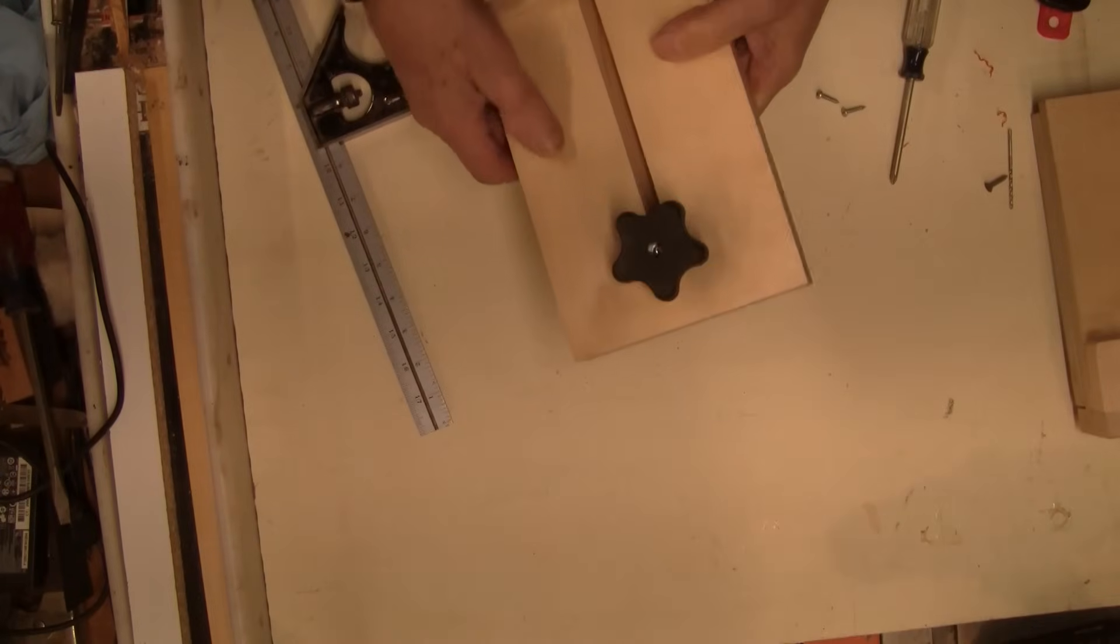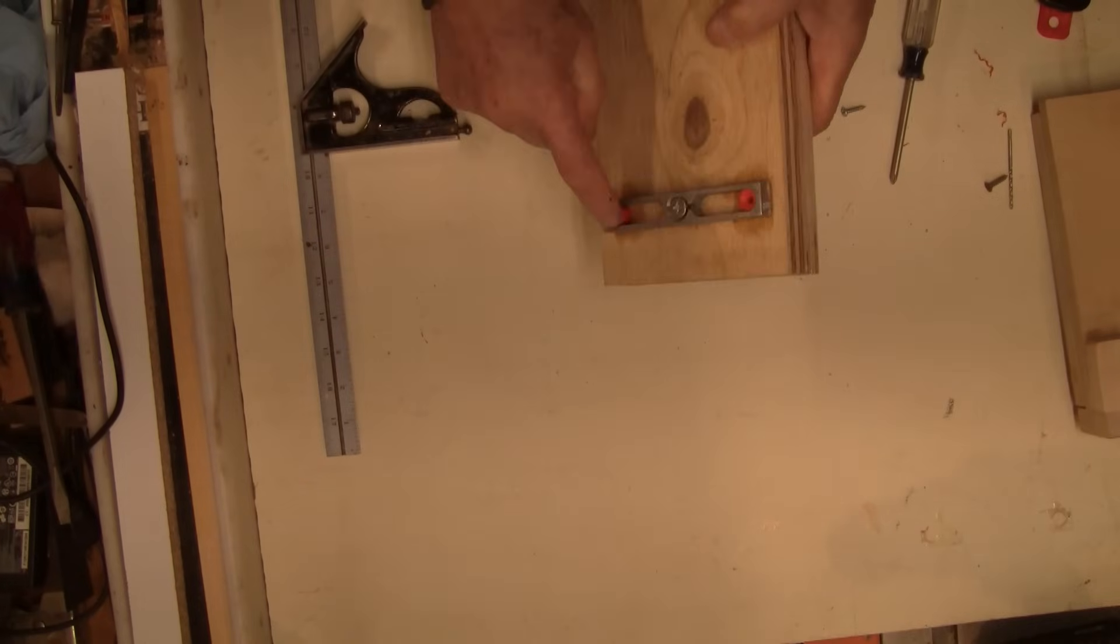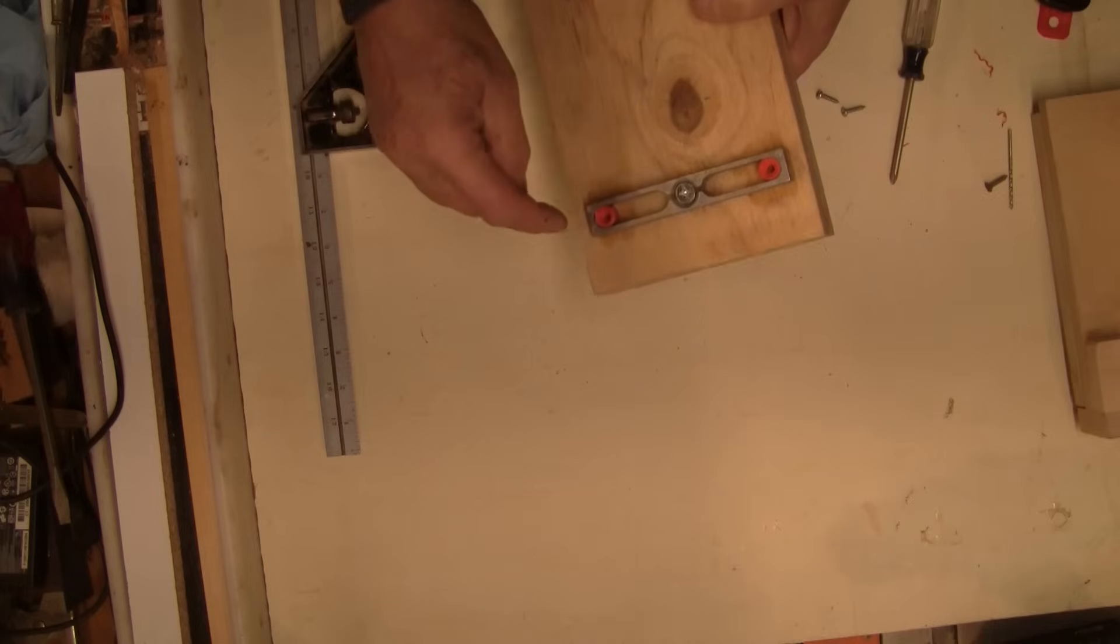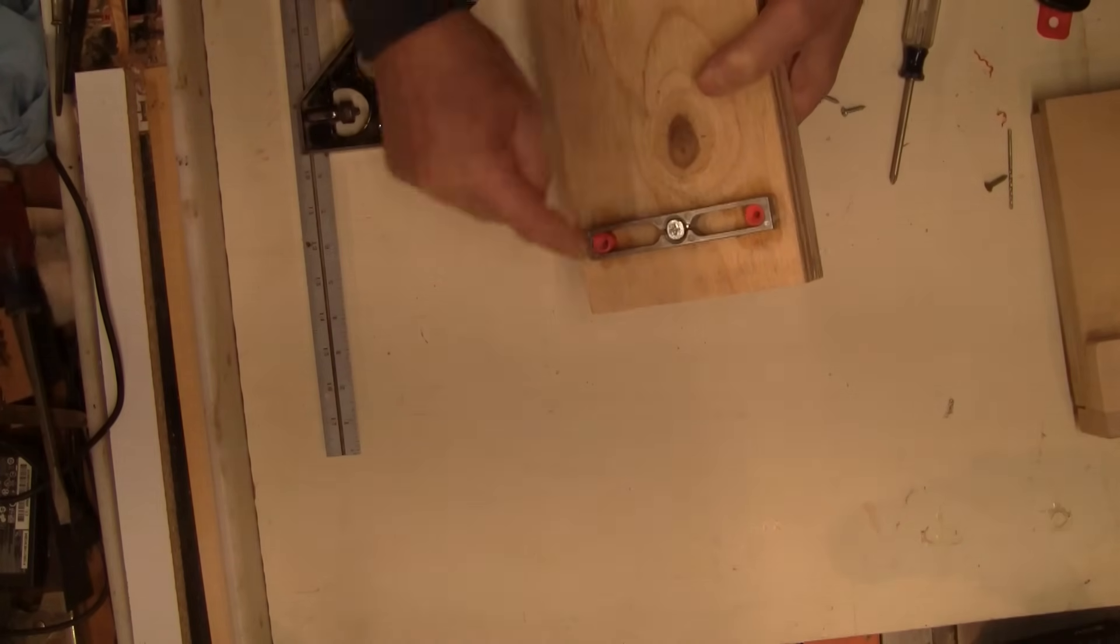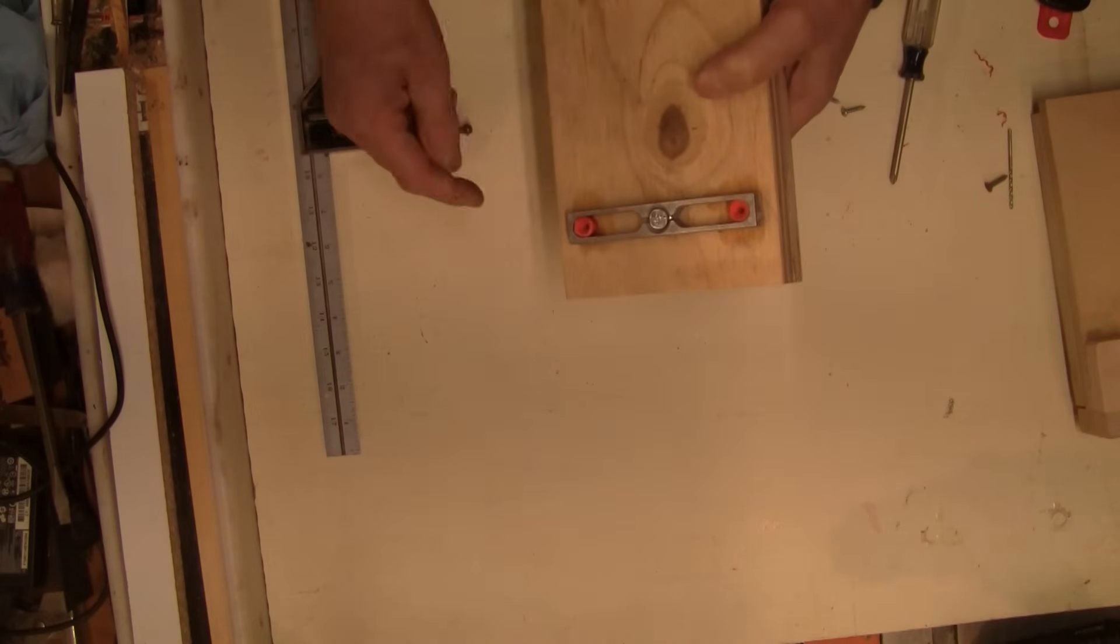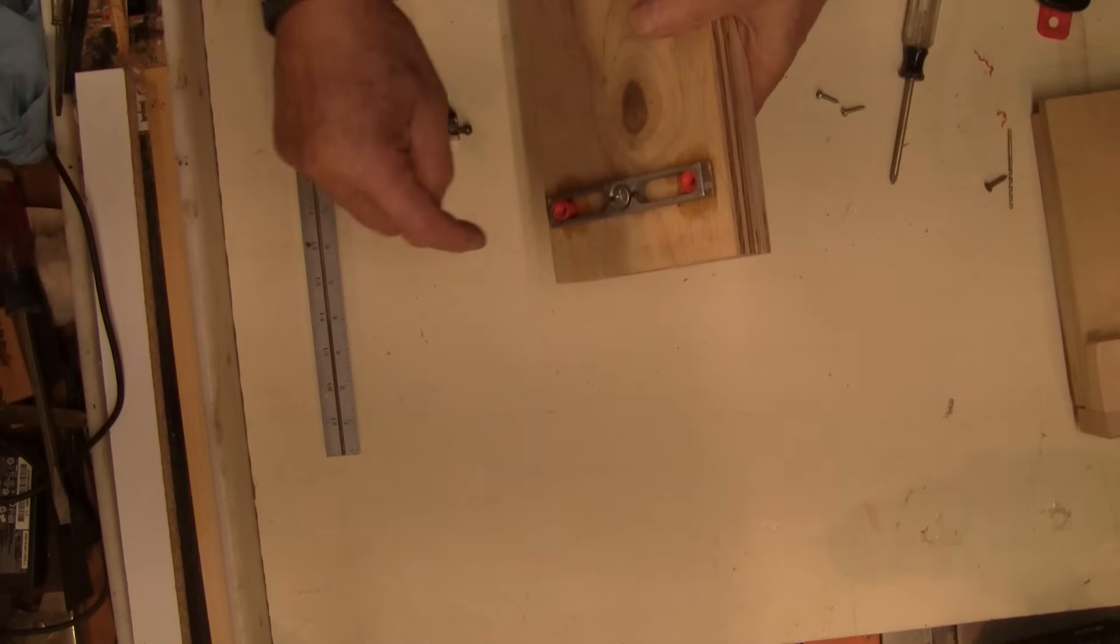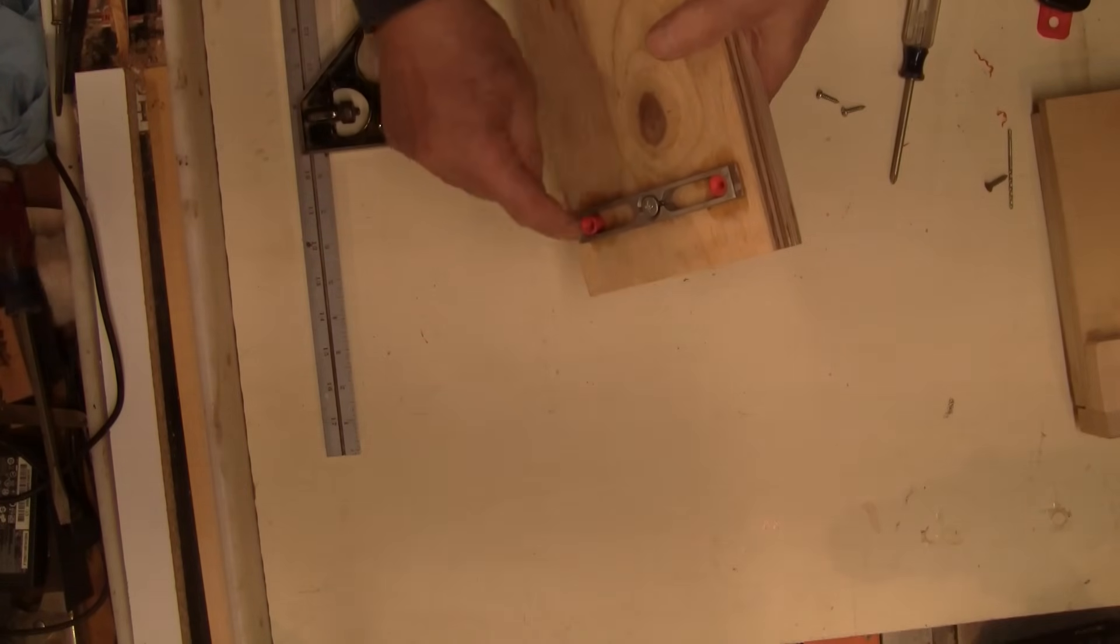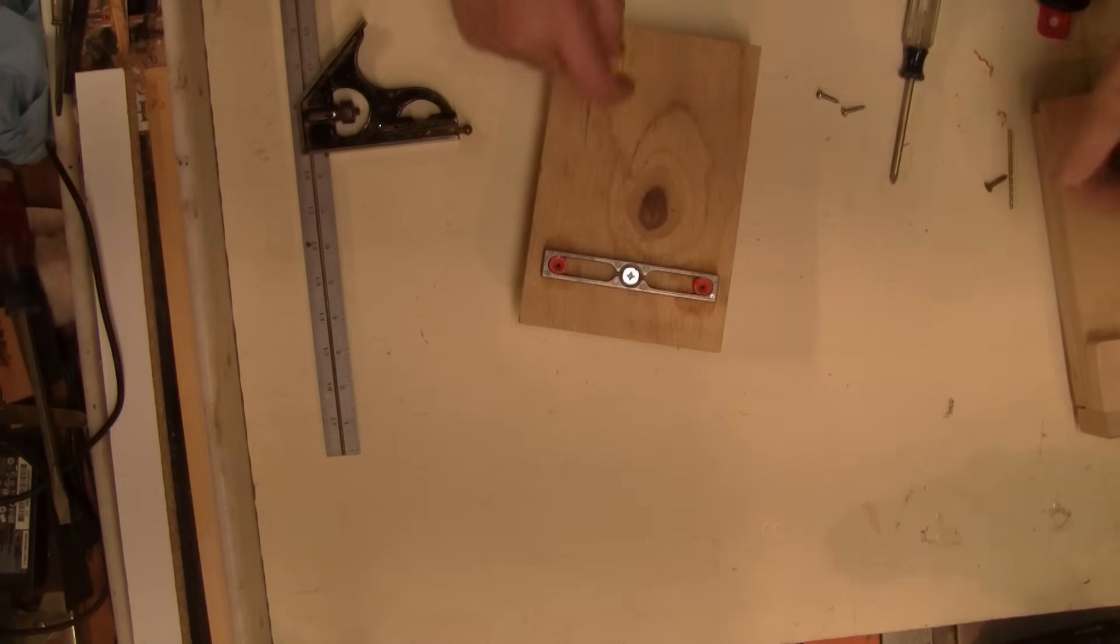Well, I've got the miter slot hardware on there. And I squared it up to the sides. Put some CA on each corner so it wouldn't move when I put the screws in. You notice that I've got some orange-looking inserts in here. I wanted a bracket that had a boss in it with a hole in there. So I could screw it down. Because that's really necessary for this fixture. So I got around it by printing these. And I have those in there. Once the screws are in it, it cannot twist. If you can buy these, it already has a hole on the side.